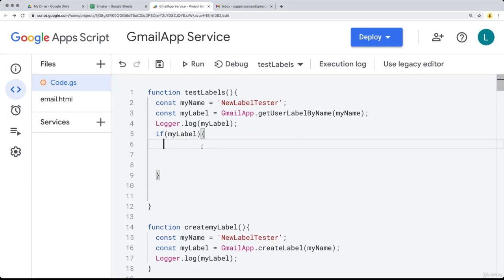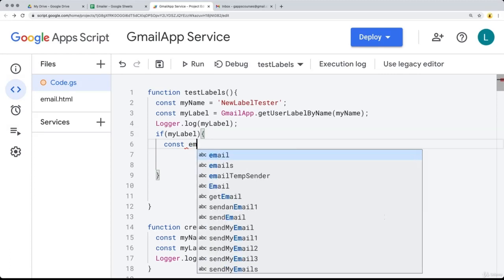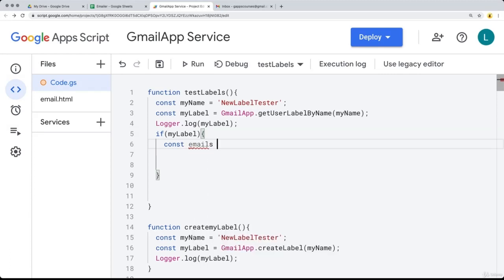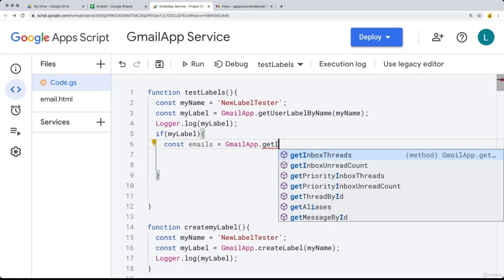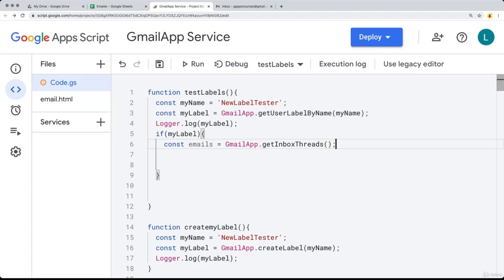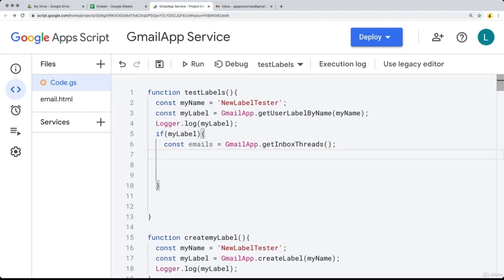So let's loop through and we'll get the emails that we have within the inbox, and then this is where we can apply the label to. So similar to what we did in the last lesson, where we get the inbox threads. So we get all of the threads that are currently within the email. And we're actually going to be applying the label to the thread. So the labels are applied at the thread level as opposed to where the stars were applied to the message. So the entire thread is going to get the label. It's not email or message specific.